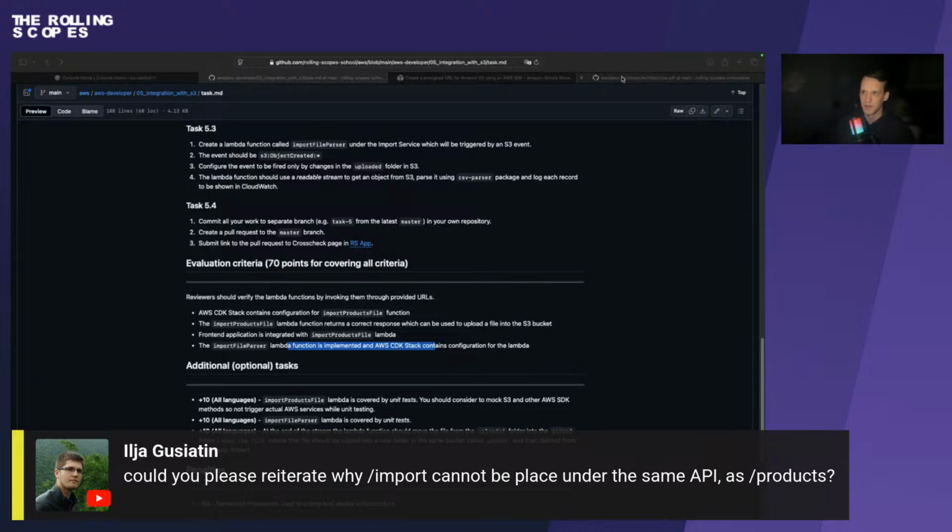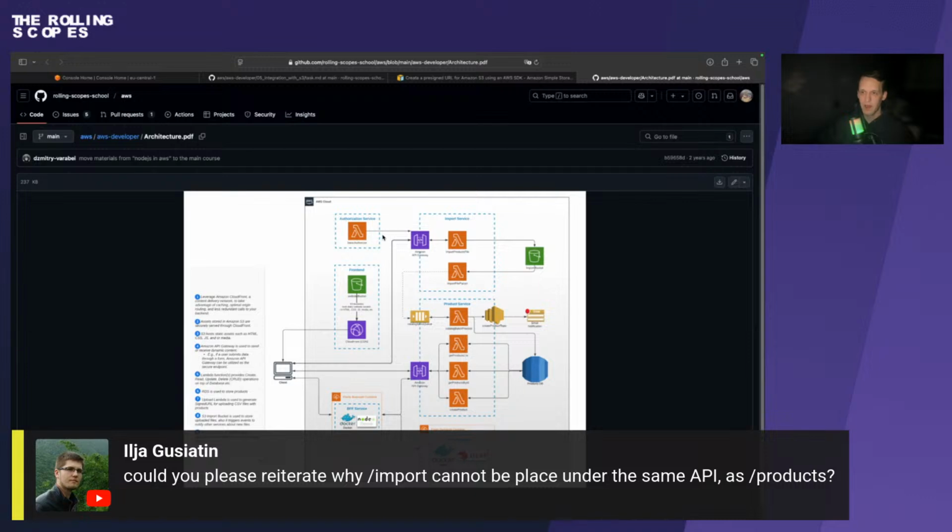So once again, if we have a look at the full schema, sure, finally it will be placed in the products DB. But before, all of the information from uploading this file goes to the DynamoDB. Is it DynamoDB? Yeah, it's DynamoDB. So there is a huge path before it. So it's a good idea to separate them. This is why we are creating another API gateway. And especially for this API gateway, we will create the authorization, just to make sure that only authorized people are uploading the file in our application.